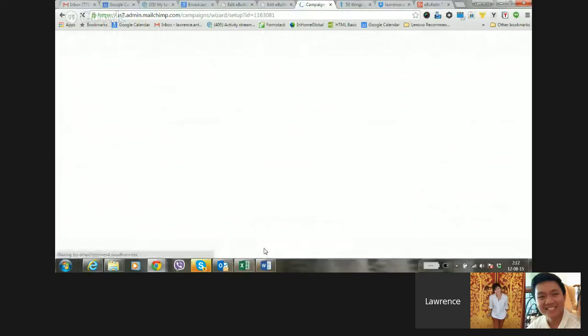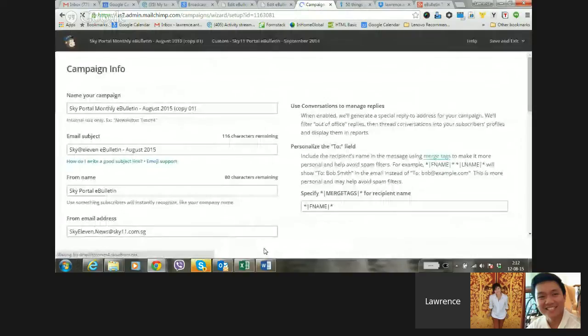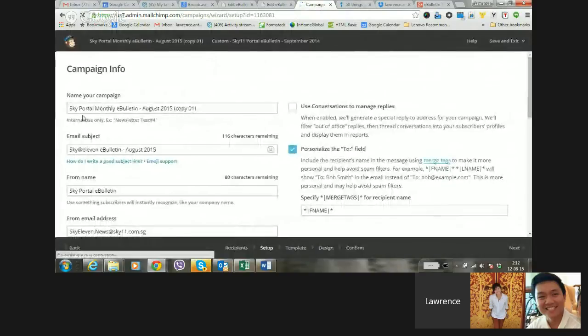If you look at here, the setup is here. It's copied from the previous one. If it is a different month, I will change it here. But now I'm just saying copy for testing.